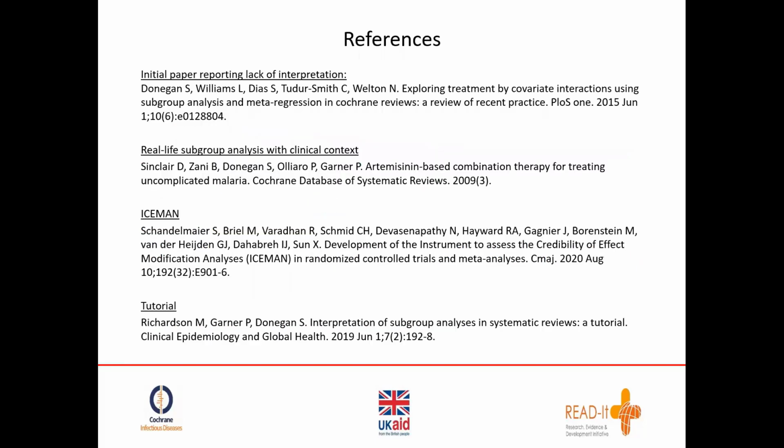The reference is here alongside the reference for Sarah Donegan's initial paper reporting a lack of interpretation in Cochrane reviews, the paper of the Cochrane Review from which I took the real life subgroup analysis, and also the full reference for the tutorial, which this session has largely been based on.